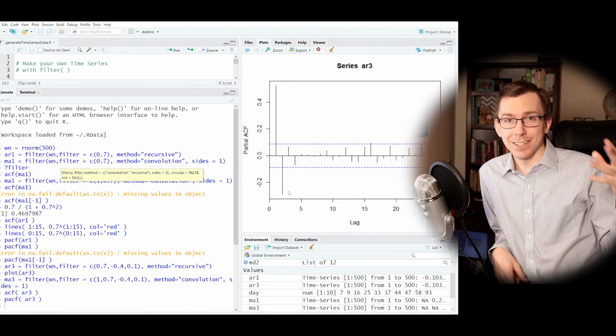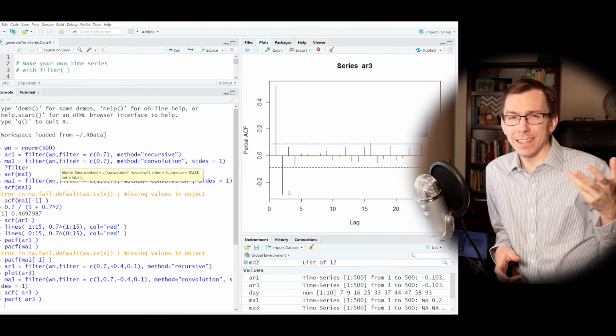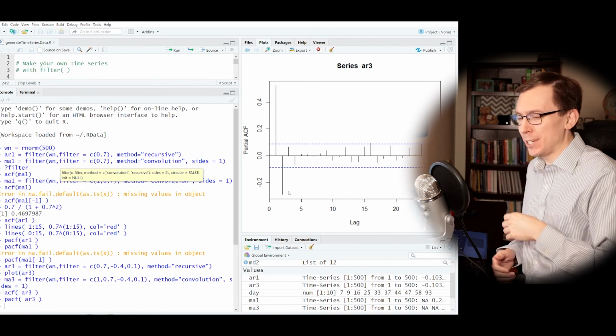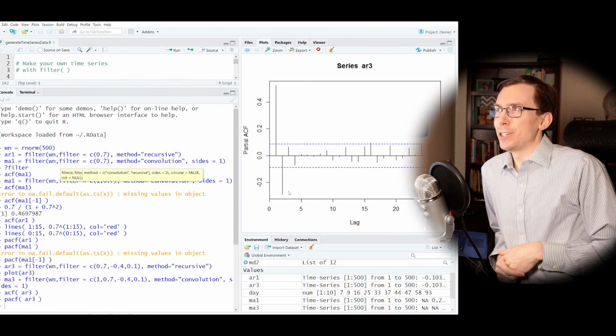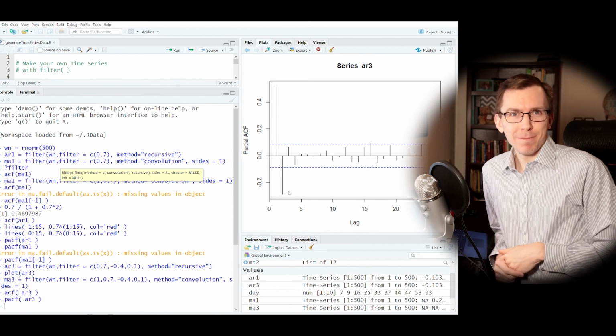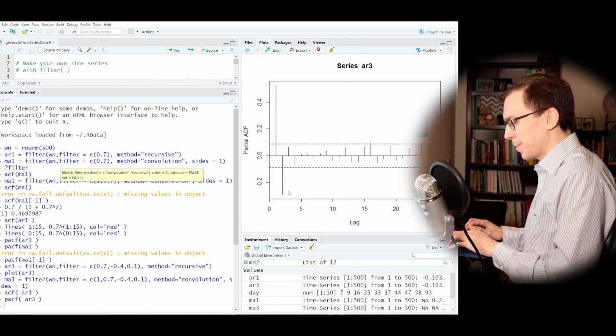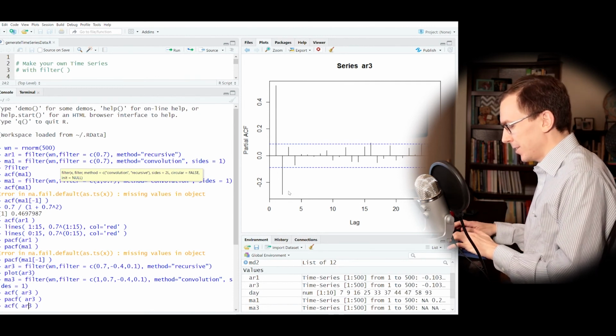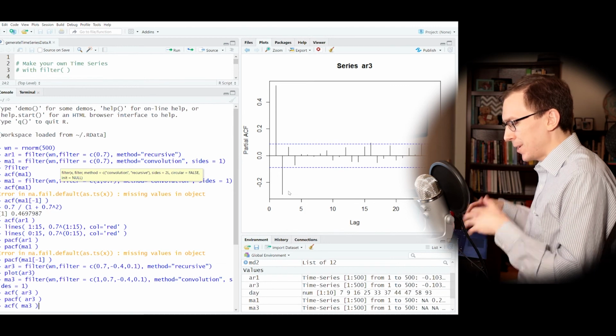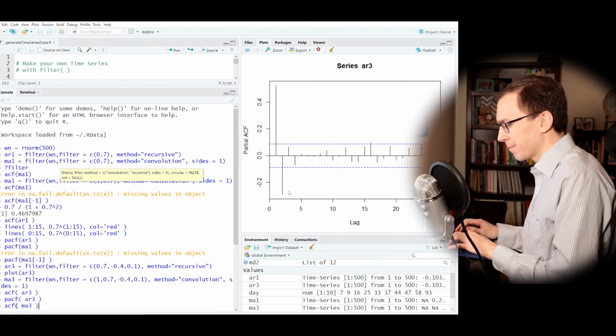It's good to look at, it's good to understand, but you also have to think a little bit on your feet and not be too stringent or strict with the rules, right? These are supposed to guide you, but not tell you the answer, but help your intuition. Let's look at that MA3 process.